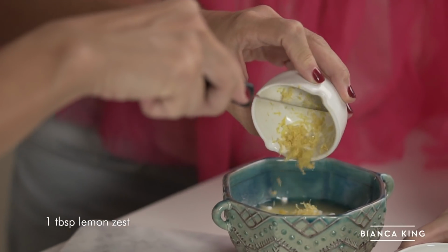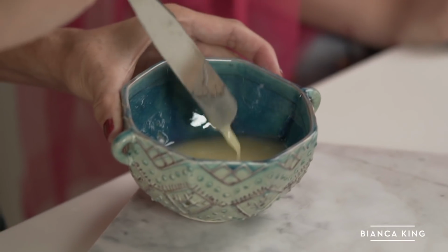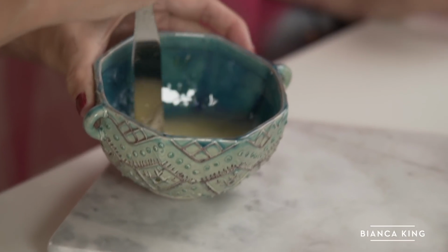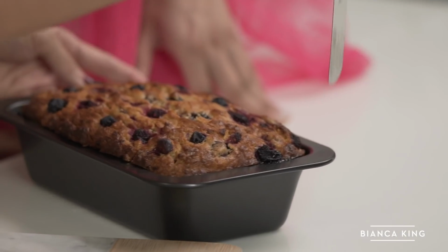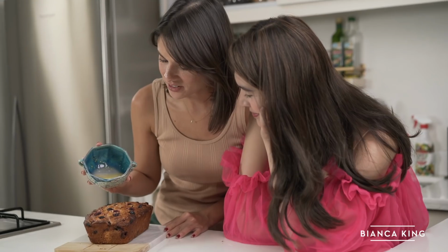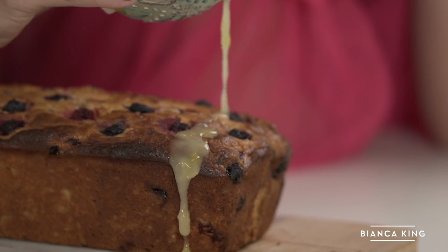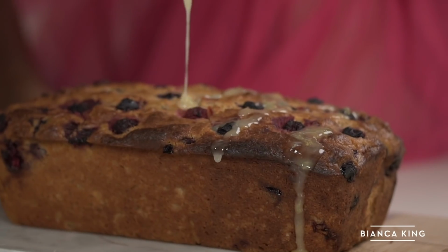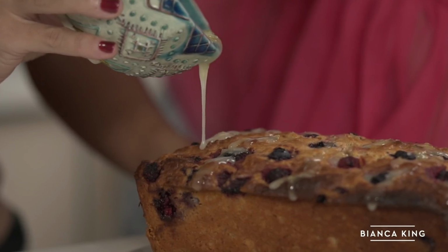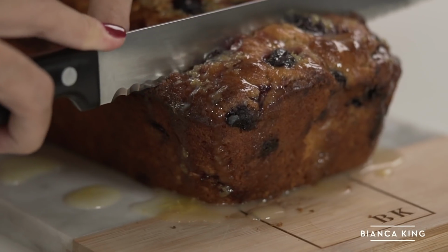We're going to drizzle this on top of the lemon berry loaf. This is good, not too thick, not too thin. I hope I do this in a very nice, classy way. Oh yeah, that looks good. That looks yummy. I'm so excited. This is always the best part.